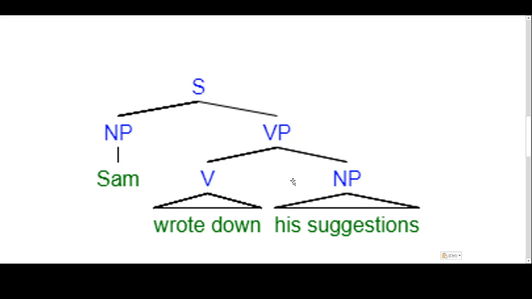Now, I mean, you can do other sorts of constituency tests like the ones I've shown in the other videos. So, for example, you could say, what did Sam write down? Boom. His suggestions. His suggestions is the sentence fragment. Okay, so in that case, I'm giving evidence that his suggestions is also a constituent, and therefore they're under one specific node of the tree. Okay, I hope this information helps, guys.